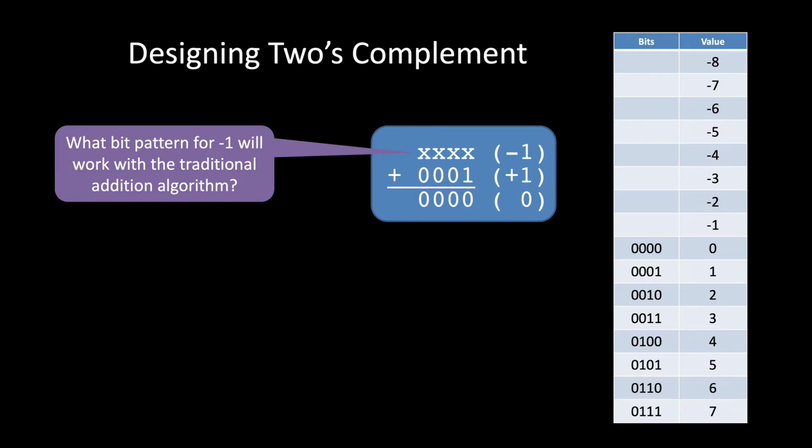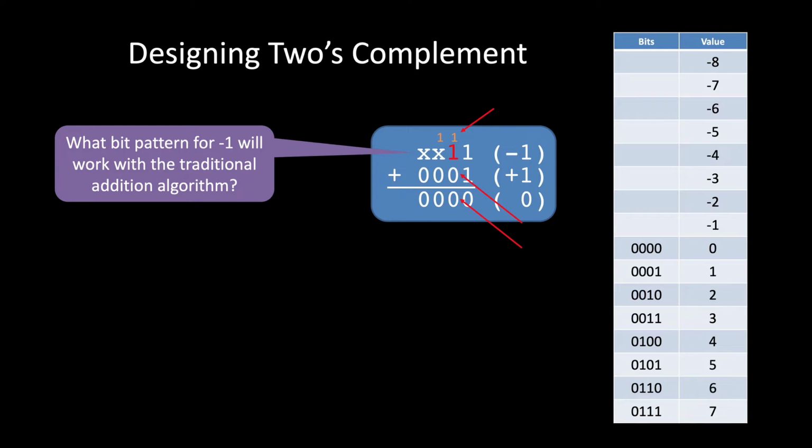All right, let's work right to left. The rightmost sum bit is a 0, and the rightmost input bit is a 1. This will only work out if the other input bit is also a 1. Now let's do the same thing one column to the left. Notice by making the right input bit a 1, there's now a carry in to this column. With that carry in, the x must again be a 1 for the addition to work out.